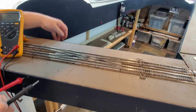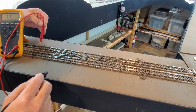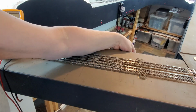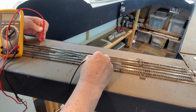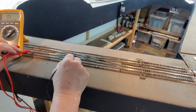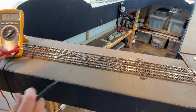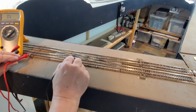Now if I switch the blue point switch machine, the frog is now on the A rail. This one is not because I haven't thrown the switch. Throw the switch, and it is now on the A rail. The frog is on the A rail. Passes straight through. Frog is on the A rail. Frog is on the A rail. Throw the switch. The frog is now on the B rail.